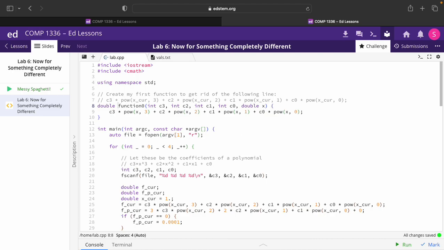At this point, I've committed this function to returning a double, so I actually need to return a double. So how can I return a double in this function? Just put return in front of the whole thing. I'm going to return whatever all of this ends up equating to. I'm going to compute the whole thing and return it back to the user.